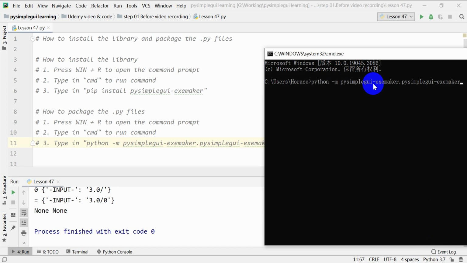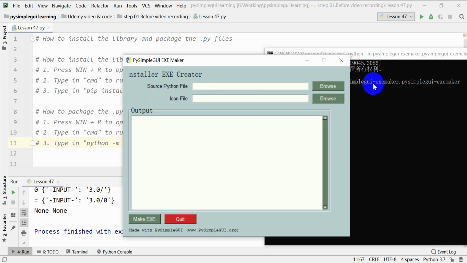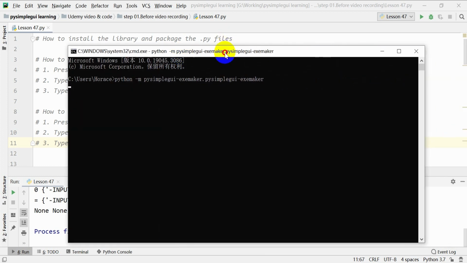When we press enter, this would show up. So this is a window that PySimpleGUI themselves made to turn .py files into .exe files.